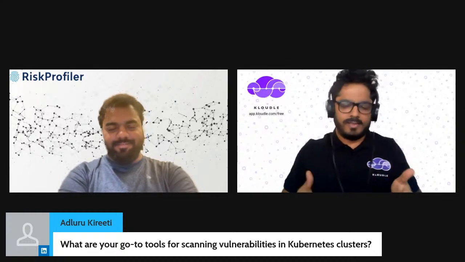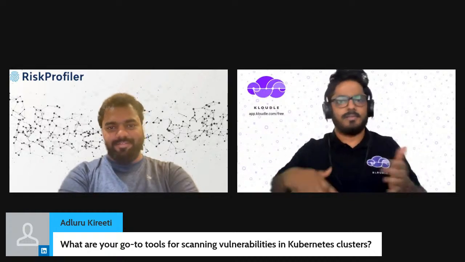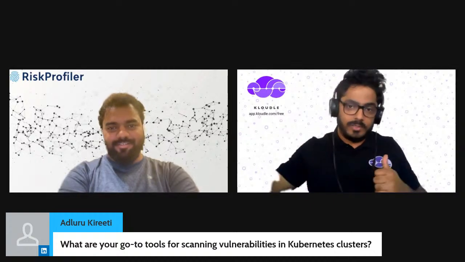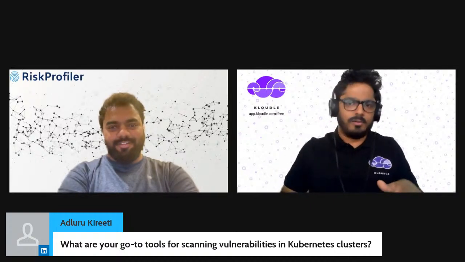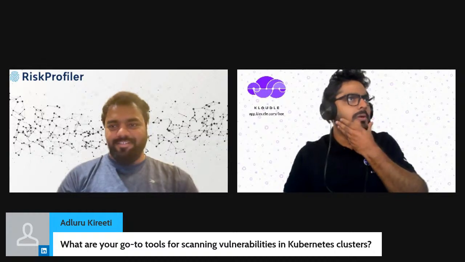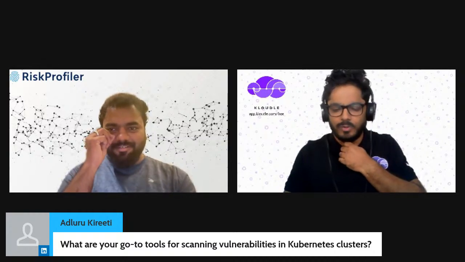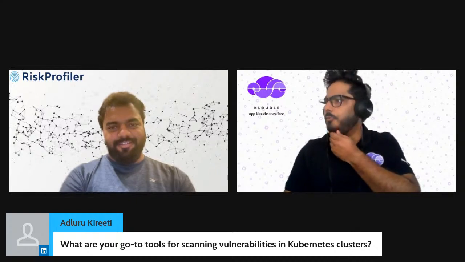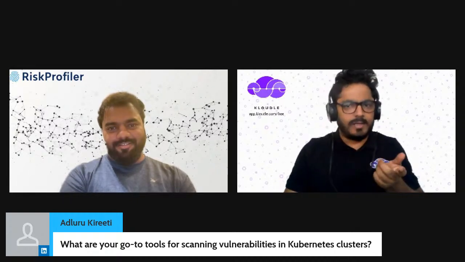Although Cloudl does the CIS benchmarks, in case some variation has been added or there are new things, keeping in touch with the CIS documentation, for example, is itself a pain, as product developers go. But referring back to the CIS documentation and Cloudl is a good option that you could use to look at Kubernetes vulnerabilities. And off the top of my head, I don't remember names, Kubebench and these tools also. I'm forgetting the name of the folks who wrote the tools. But Kubebench is something that comes to my mind.